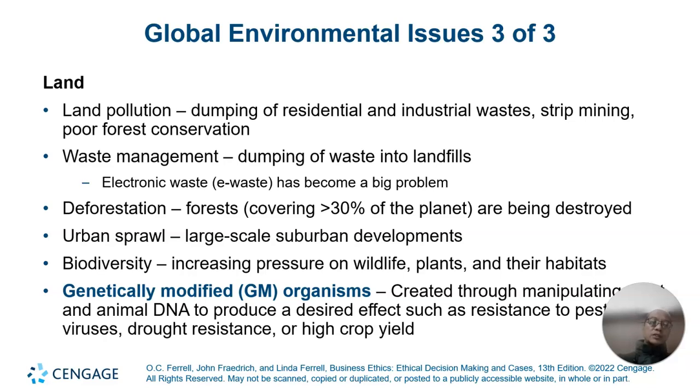And then with regards to land, there's waste management. Waste management is very closely related to land pollution. When there is poor waste management, then the land is polluted. So, dumping of waste into landfills. A lot of the residential waste is put into landfills. Some of those wastes are biodegradable waste. So when biodegradable waste is put into landfills, then it doesn't pose so much of a problem.